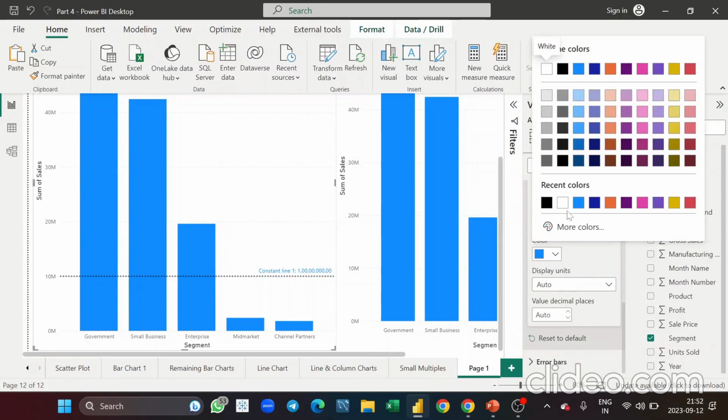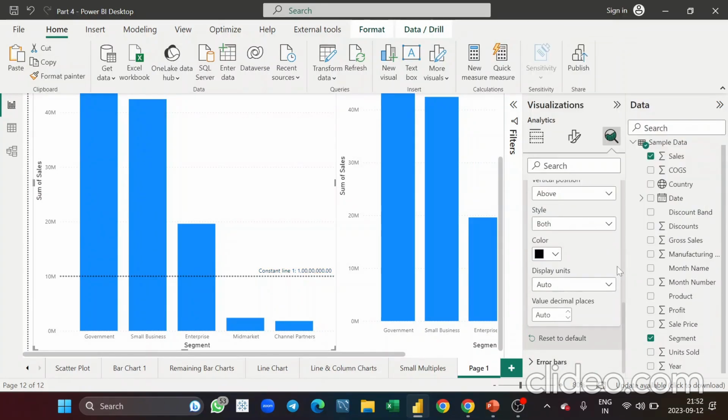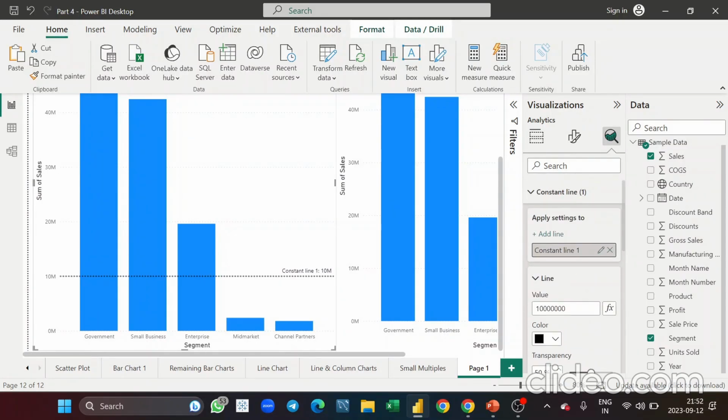Let's keep it black. For the display unit, as I have set millions, let's keep it as millions. Okay, and decimals are 0. Now I can also change the name of this line. You can just double click here and change it, and call it Target 1.